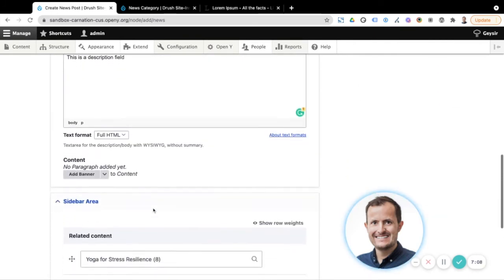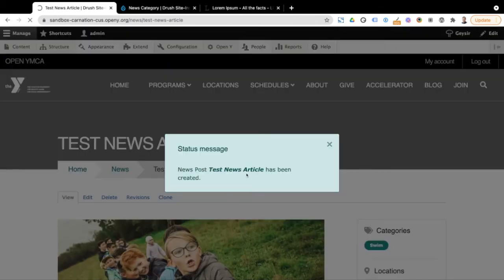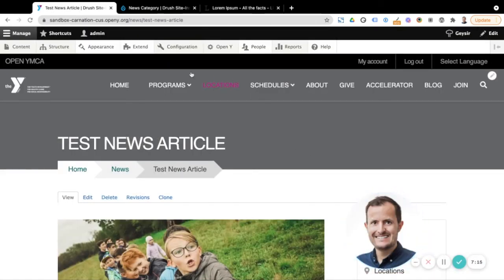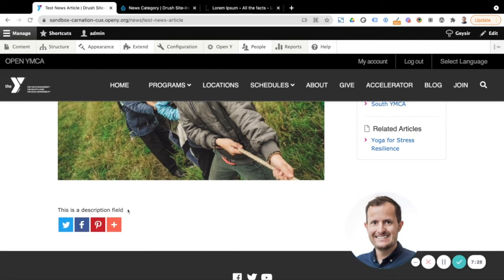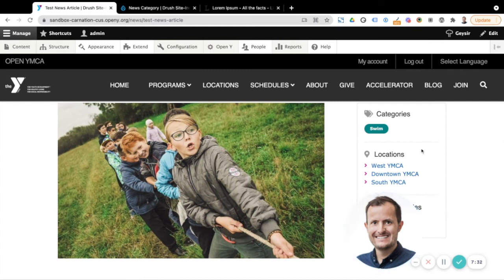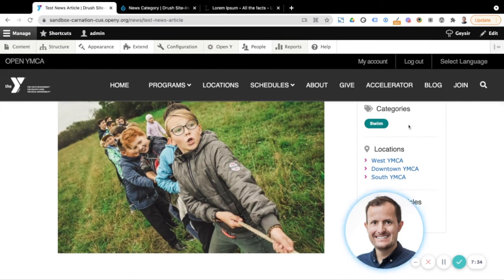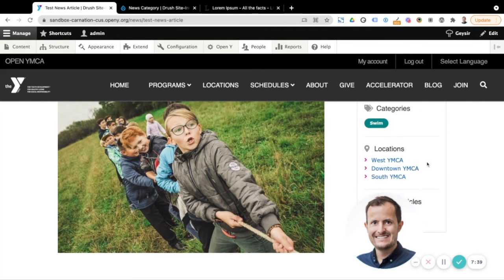And then that's all I'm going to do here. We filled out all of our fields, and we're going to save that page. Straight away, because we're using the news content type, we're in the right URL. We're under the main news page, which is great. You can see we've got our image displayed here, and we've got our very basic description. And as you can see, the category and the locations that we've tagged are automatically displayed, so they'd be there regardless of whether we put something related in the sidebar menu.